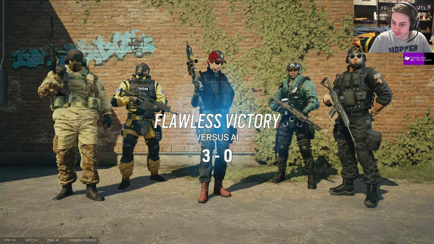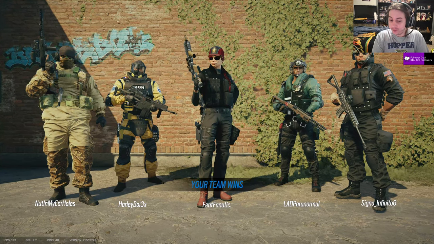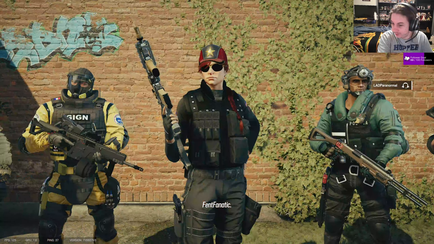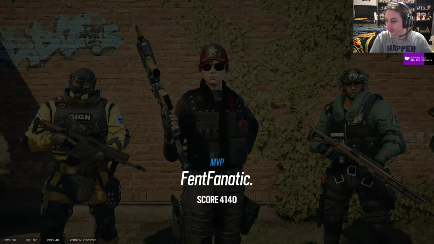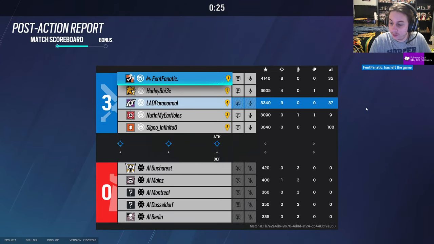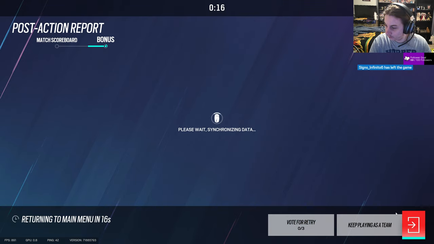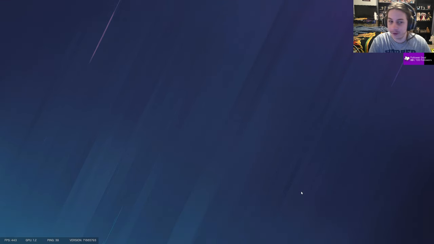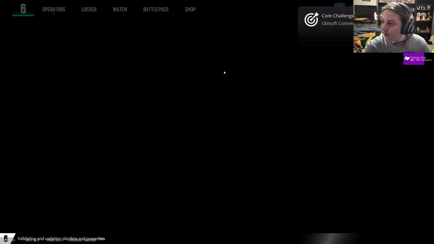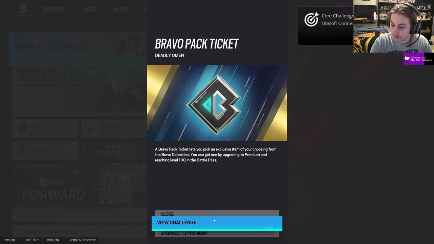Flawless victory. Versus AI. Good job, y'all. I don't know if you're real people or not, but good job. How'd we go? Oh. Oh, dang, that was a real person. Cool, how do I... No, I don't want to do no... I don't want to do AI no more. I want to fight a real person. Close that. Close that.